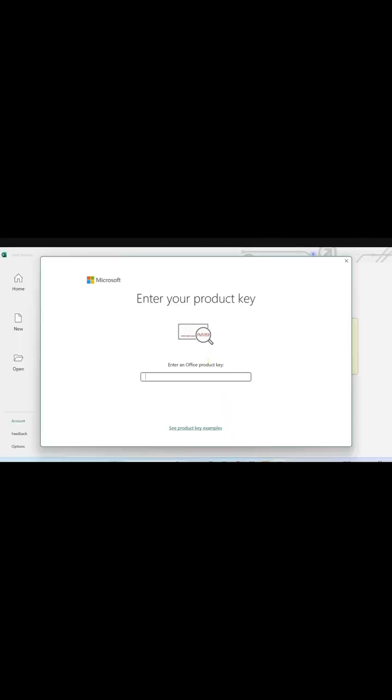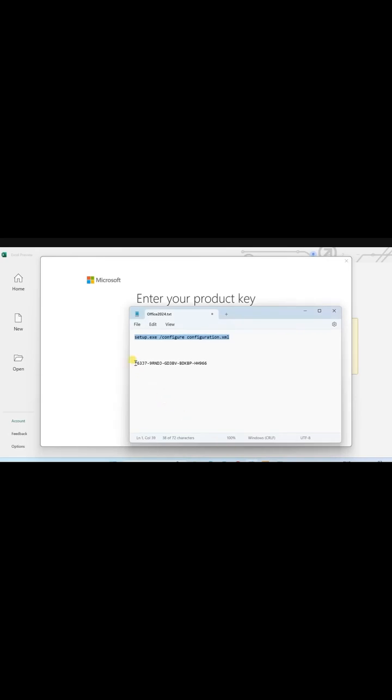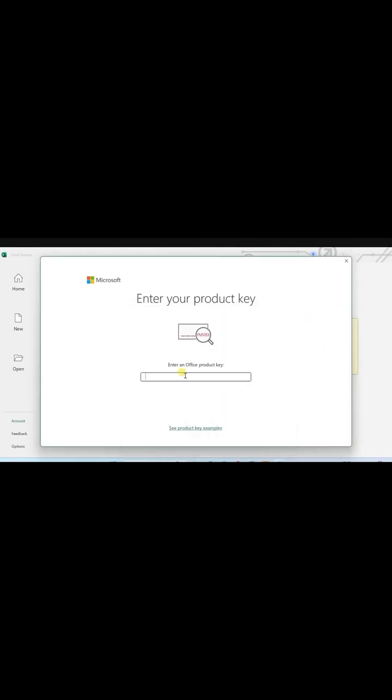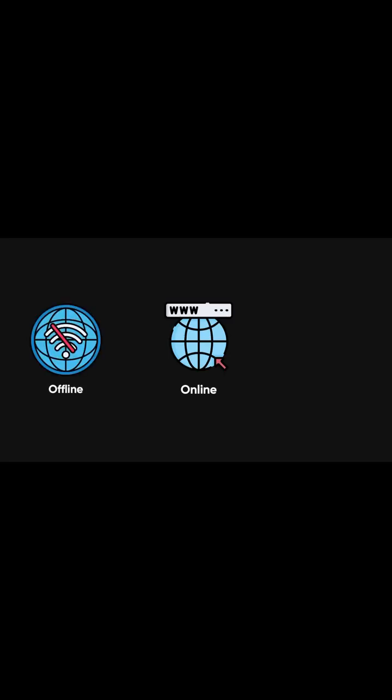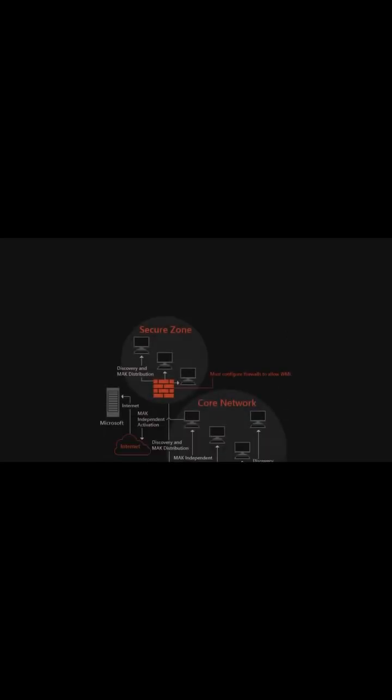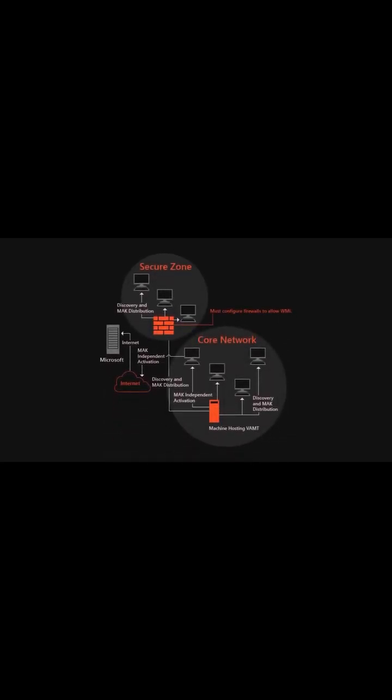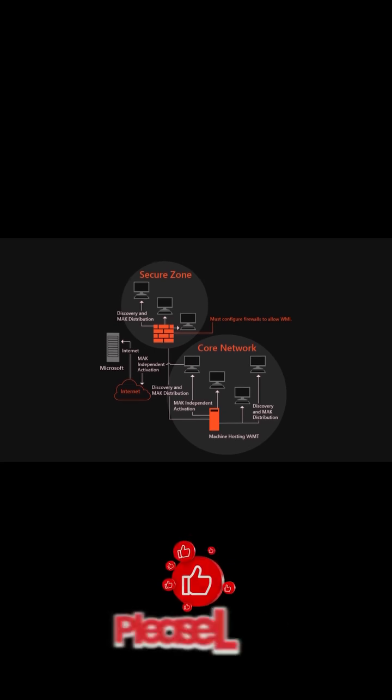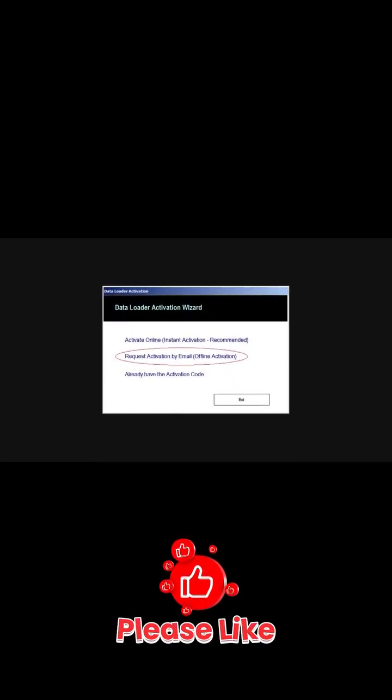For most premium software, the activation process acts as a gatekeeper, ensuring only legitimate users can unlock the full features. The type of activation used determines how secure or vulnerable the software is. There are three primary methods: online activation, offline activation, and pre-activated files. Online activation relies on server-side code. This means the software communicates with a remote server to validate the key or license. Offline activation, on the other hand, uses embedded code within the software itself to handle validation. Pre-activated files are simply a version of the software where the activation process has already been bypassed or removed.